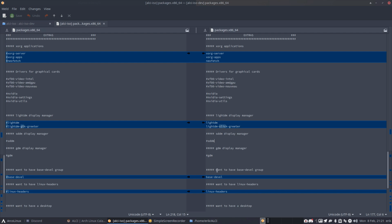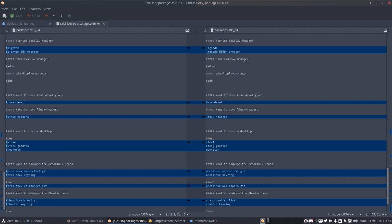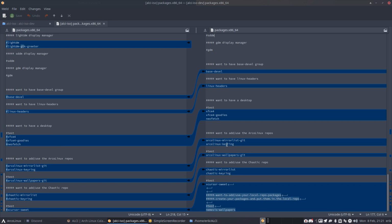All right. Base development is here, Linux header is here, XFCE again, or Mate or Cinnamon or anything like it. And here we go for everything, right? The right side, go get me stuff from ArcoLinux. So the mirror list and the keyring. And this is coming from ArcoLinux, so we know it's working. Chaotic. Install me stuff from Chaotic, okay?